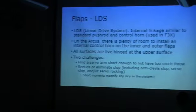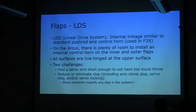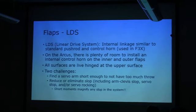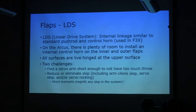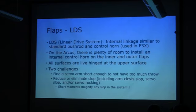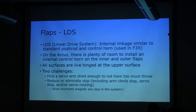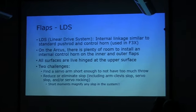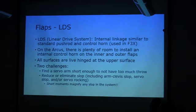It can come from the servo train in the servo. It can come from the servo arm hole where the clevis hooks in being a little bit too big for the clevis pin. Even if you use a ball link, I've used lots of ball links, I've never met a ball link that doesn't have at least a little bit of slop in it. And even that little bit of slop would easily show up on this kind of installation. And the other source of slop that I discovered was this.